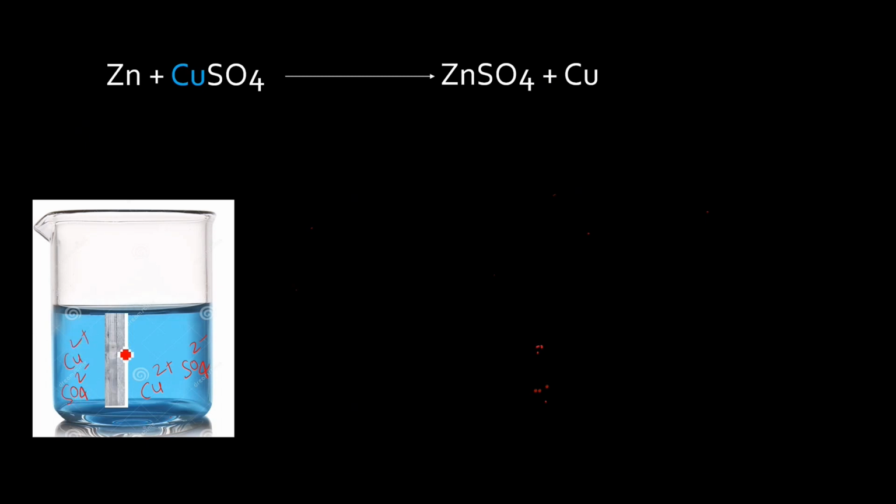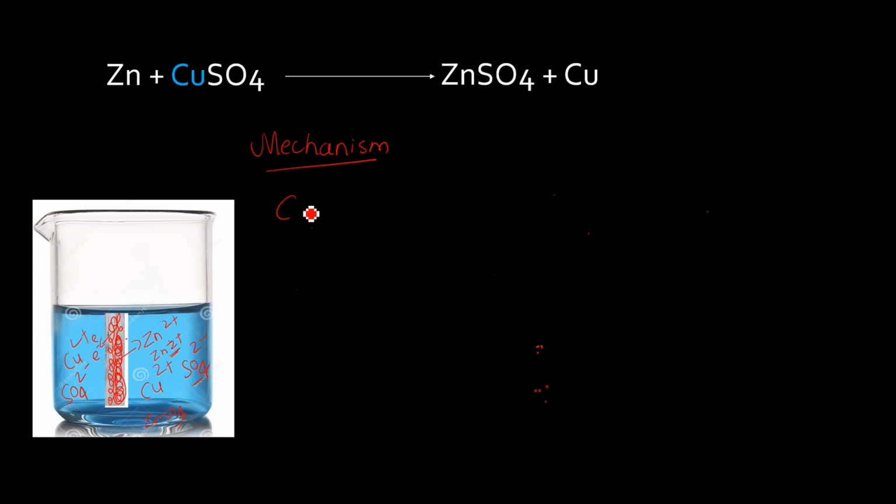The zinc strip will lose electrons in the solution and go into the solution as Zn2+ ions. Since the copper ions are electron acceptors, they will accept the electrons lost by the zinc and start depositing on the zinc strip as a red-brown layer. And the zinc ions going into the solution will attach to the sulfate ions and form zinc sulfate aqueous solution. Here I am writing the mechanism of how this reaction happens.